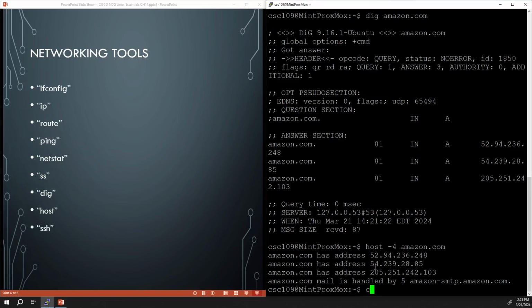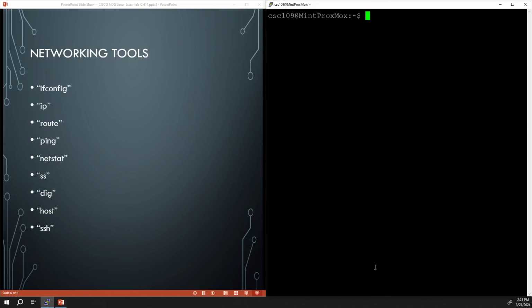And then last but not least, we have SSH. Right now, I am SSH'd into this. I use PuTTY to connect to this remotely, so I can't really show you great SSH right now, but this is used to remotely log into a Linux machine. It's just terminal access, so if you want a nice GUI, this is not going to be your go-to.